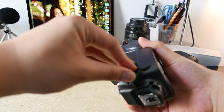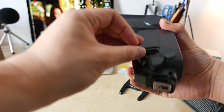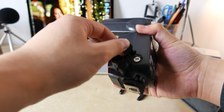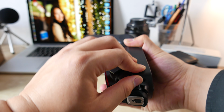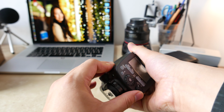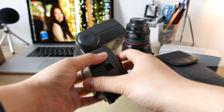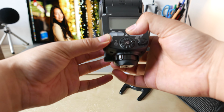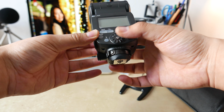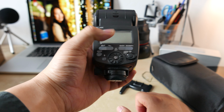There are more ports over here, which I will never use because I usually use a wireless transmitter with flashes. So yeah, not going to use them. And unlike some other cheap Chinese flashes, at least this one you can actually turn off the beeping sound that it makes every time you click in the menu.